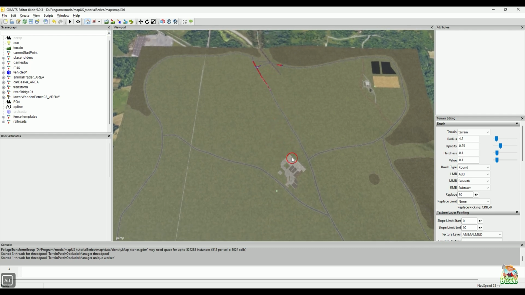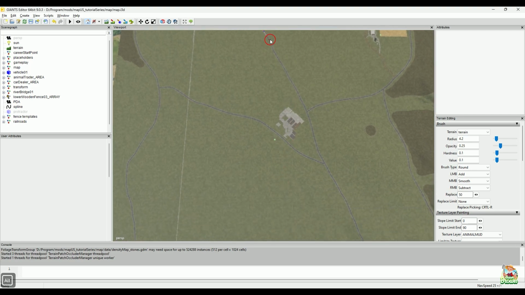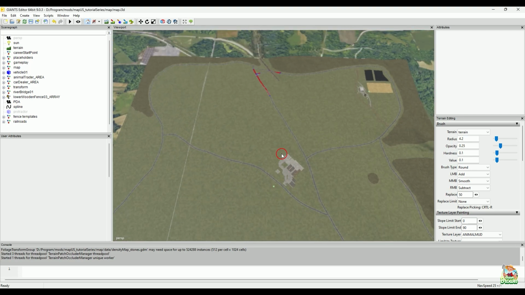Now to get that 4096 by 4096, what I normally do is I take a DEM of 2048 and a UPP of 2, and that gets me a 4096. Now you could do a DEM of 1024 and a UPP of 4, and that will get you 4096. A DEM of 4096 and a UPP of 1 will get you 4096. So right there, I just covered 3 different ways to arrive at a 4X map.